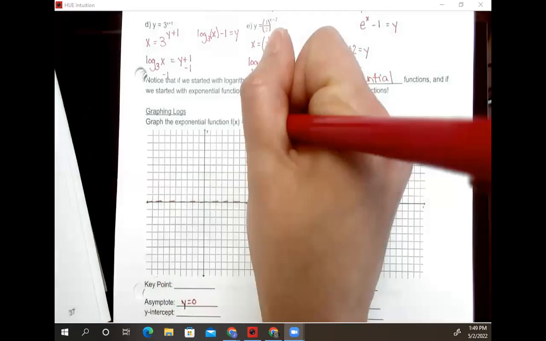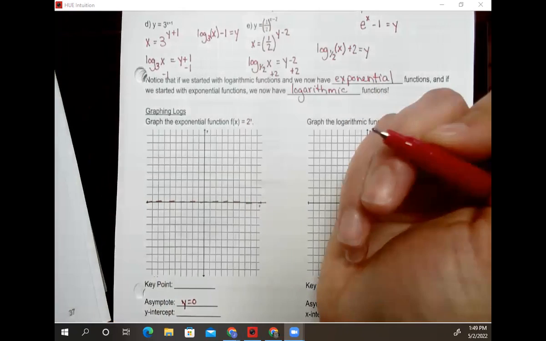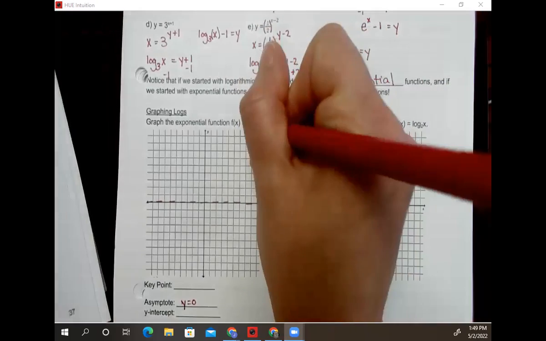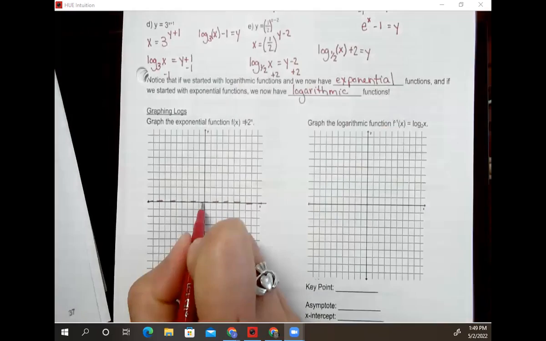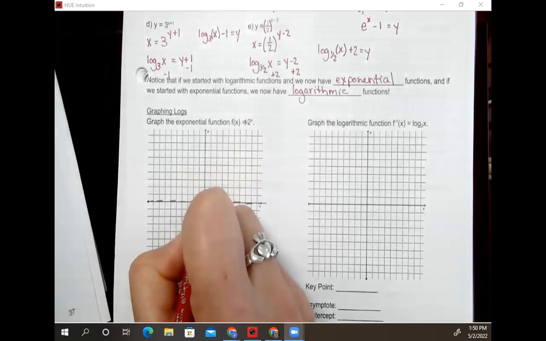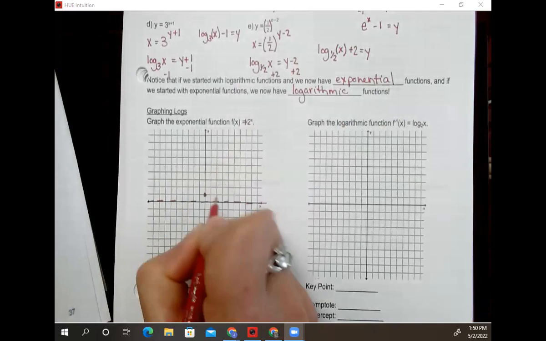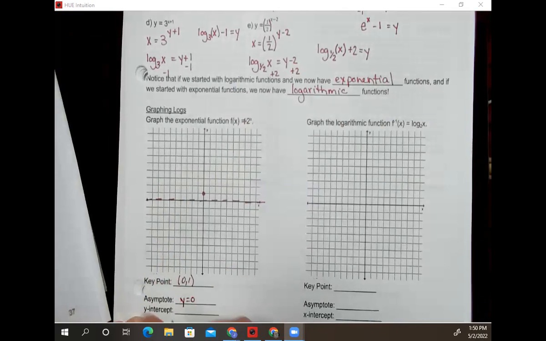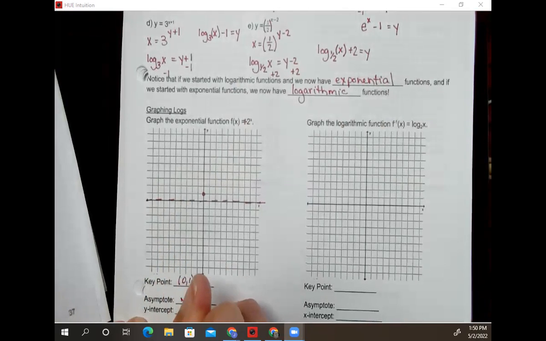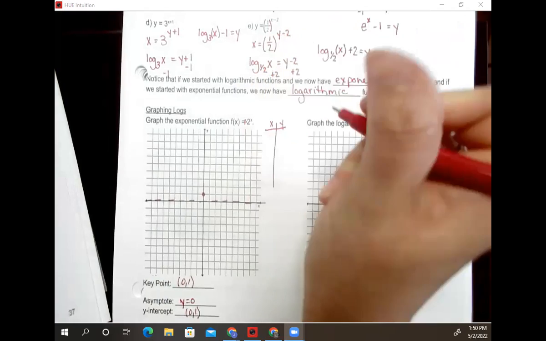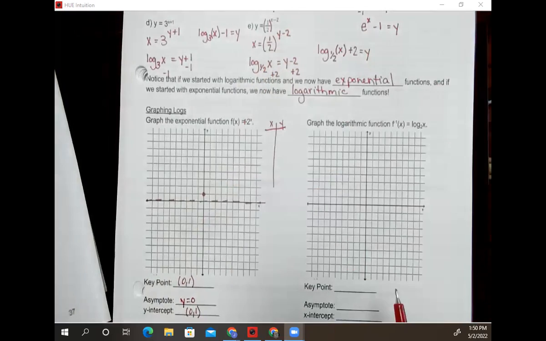And then I would look for my value in front of the thing with the exponent. In this case, since I don't see it, it would be 1. That tells me how far to go up from my asymptote. I don't see anything that gives me left or right transformation, so I'm going to go up 1, and that's it. That would be my key point, (0, 1), which would also happen to be my y-intercept in this case. And now if I wanted to, I could graph this with a table or by using that growth factor to find more points.